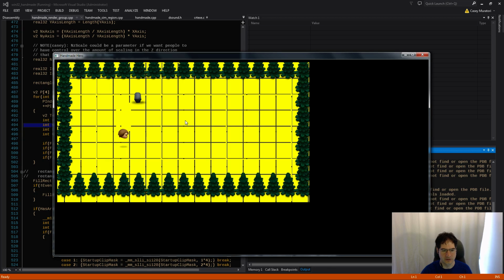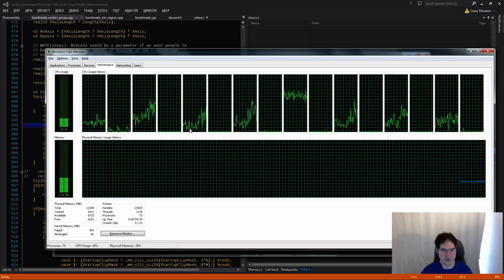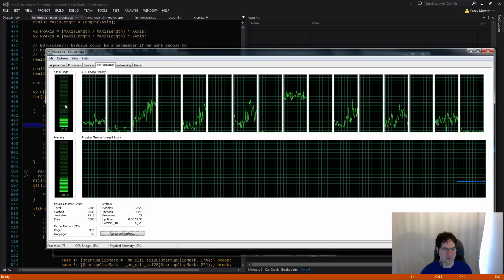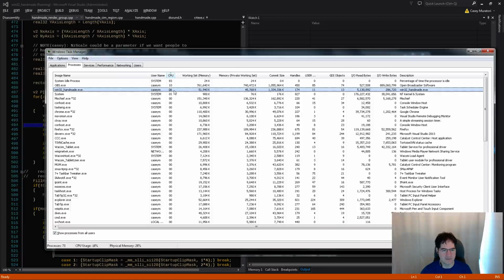It's barely functioning. So that's super slow. If we look again at this super slow frame rate, we can see that the CPU isn't pegged at all. And if we go back here and look at how much Handmade is taking advantage of, hey, look, it's the exact number that I calculated, 6%.